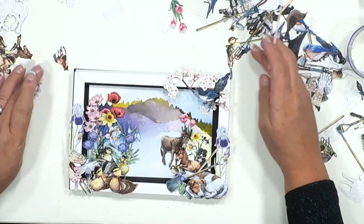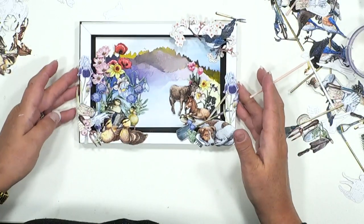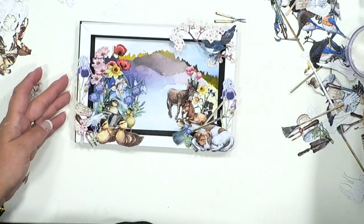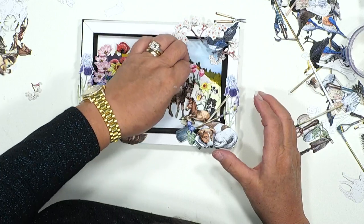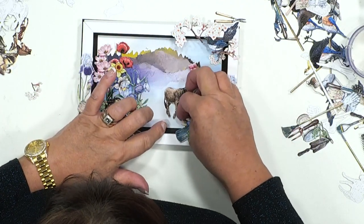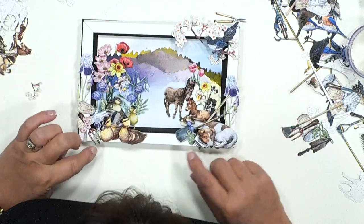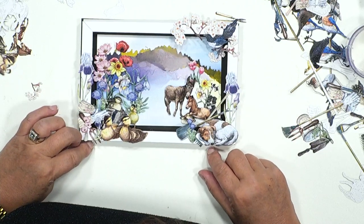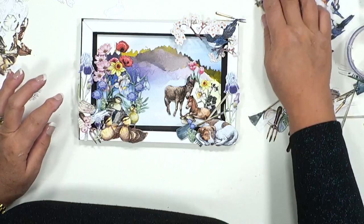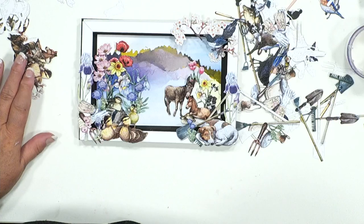So we've created our little story with all our pieces, building up the design and putting it into a little frame. So everything that you're seeing, part of that collection, just moving my little donkey over a little bit, and then those two little ducks. And the idea is that every time you look at it, you see something that you didn't see before. And in fact, that's exactly what's happening, because I'm looking at all the spare pieces that I'm surrounded with and thinking how many more different designs I could be doing.